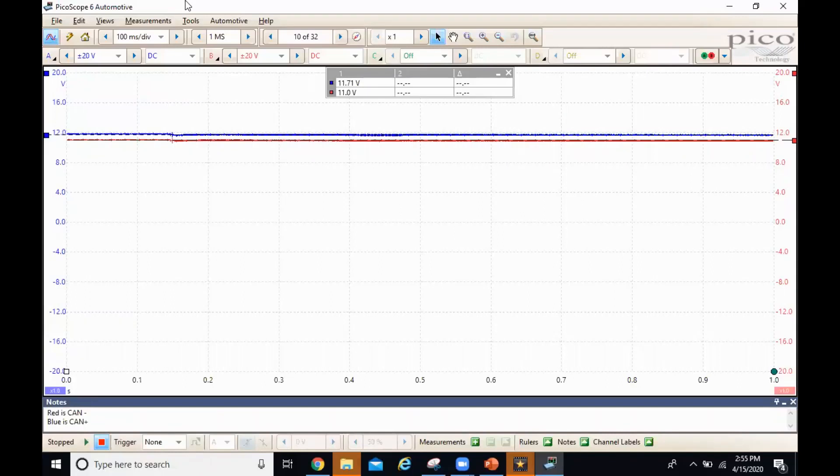Basically, all we're going to have to do now is find each module. After looking at the wiring diagrams, I'm fairly certain this vehicle only has five modules on that interior bus: the two door modules, the cluster, the radio, and the HVAC. So that makes it fairly easy. I'll just have to see where those are — the cluster, radio, and HVAC are easy enough, but the door module is probably behind the door skins. I'll just have to go look and start taking it apart to gain access so we can start unplugging them.